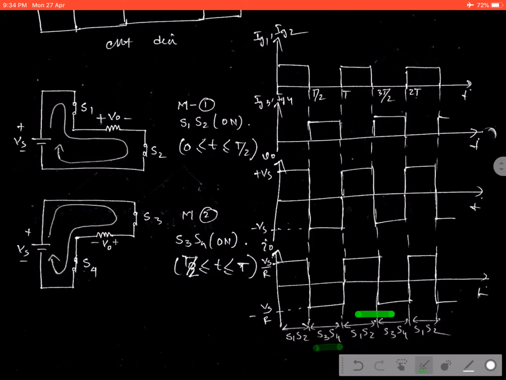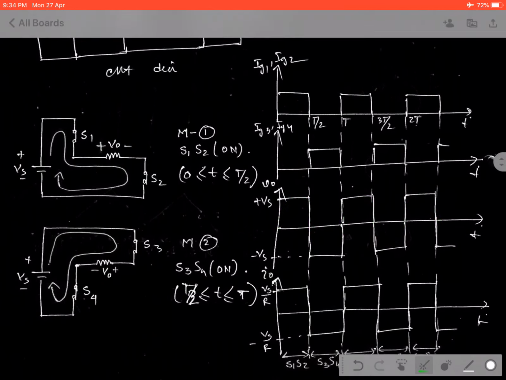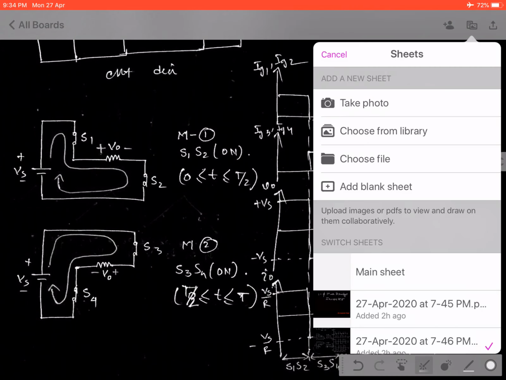Again, the cycle will be repeated for the next onward. Now we are going to calculate the RMS value, and by using the Fourier series, we are going to represent the periodic function. As it is periodic in nature, because the output voltage is similar to a square wave, that will give you the periodic output voltage. As it is inverter operation, DC is converted to AC.